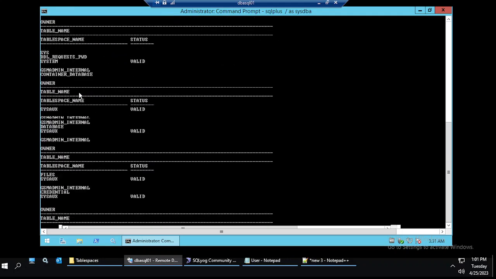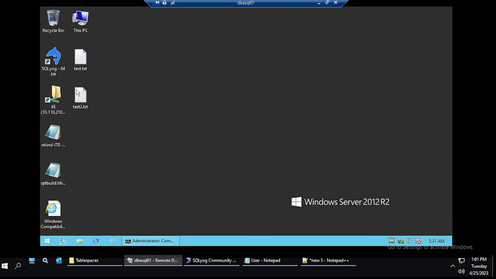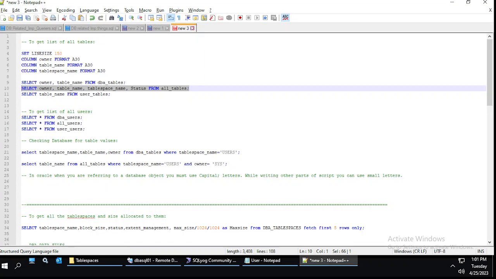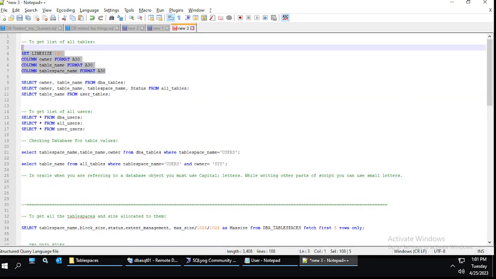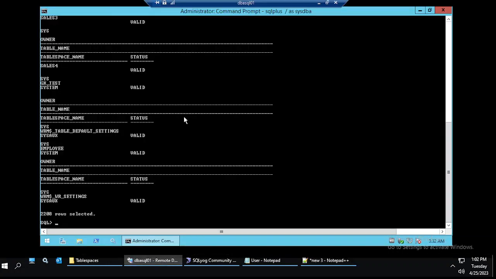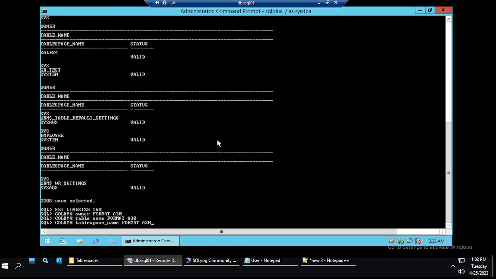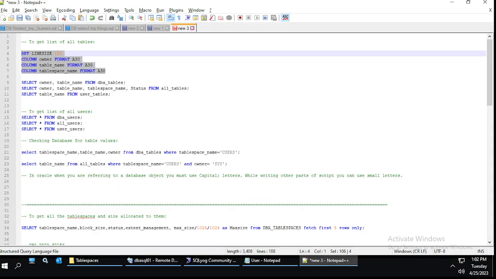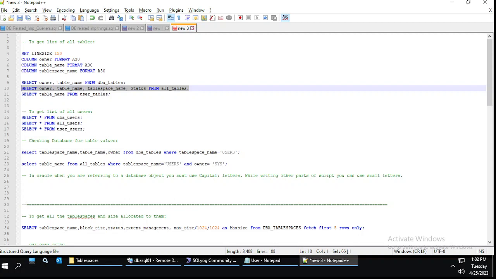Oh, this is not in the correct form. I'm using this to get the output in proper form. I have mentioned that in my previous videos as well, but I'll tell you again.